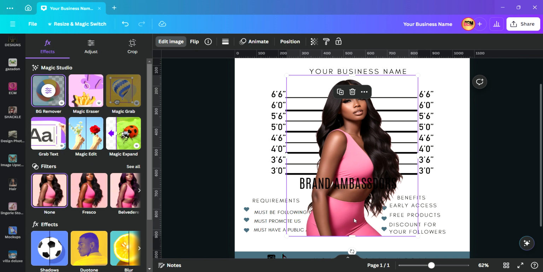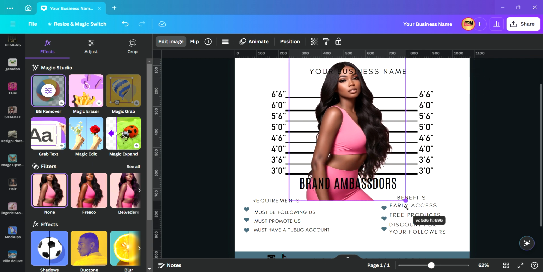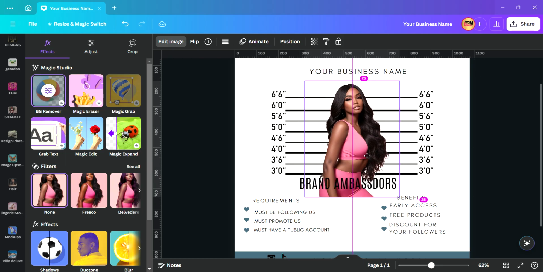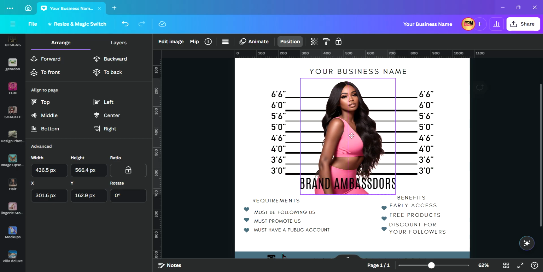Alright, so we're getting there. Now I'm just going to resize the image. So I'm placing her. I need to ensure that she's in the center. Okay, perfect. She's in the center. So guess what? We don't need to worry about nothing.